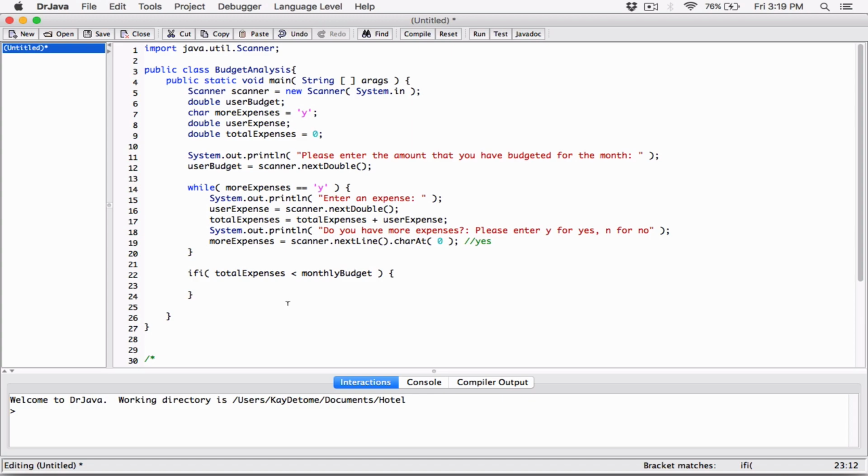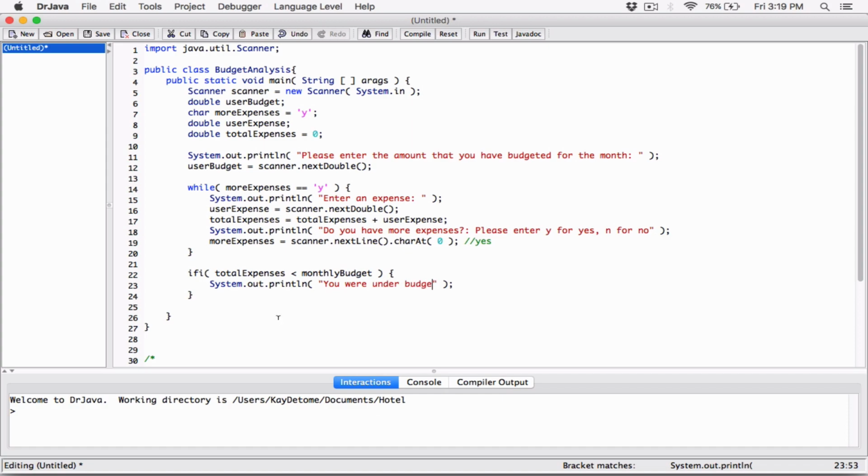But let's even go a step further and calculate how much you are under budget, right? So let's go ahead and type a print statement and say you were under, oops, my typing is not good.